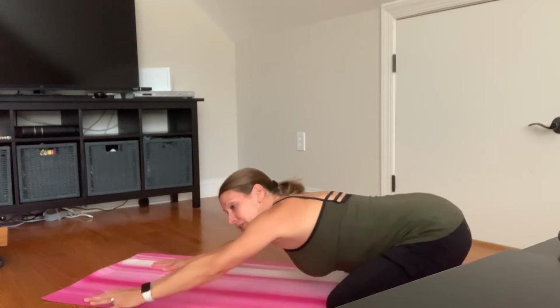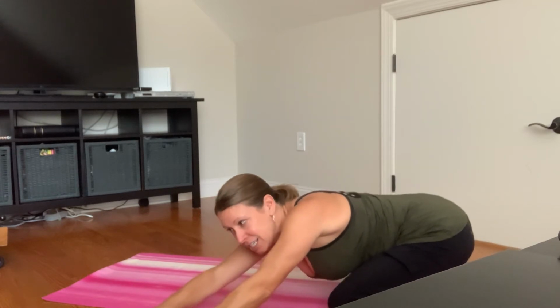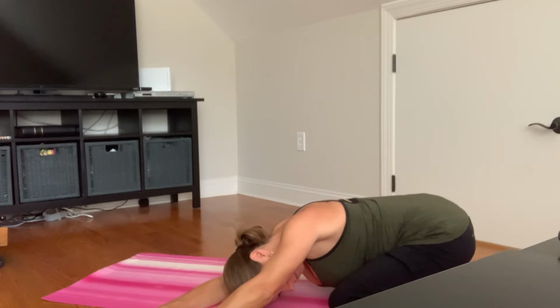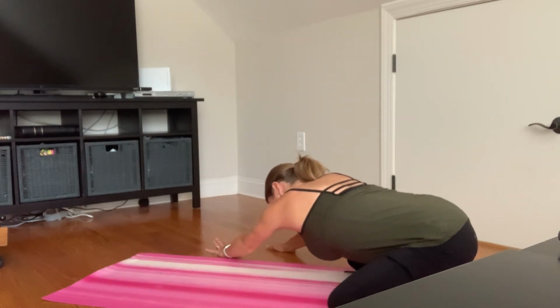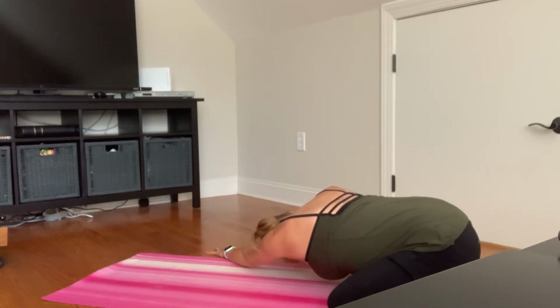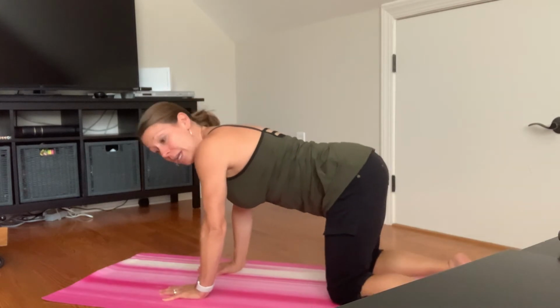And then begin to walk your hands over to the right side of your mat, pressing the left hip to the outer edge, really stretching into the side body. Slowly make your way back to center. Moving to the opposite side of your mat, pressing the hip to the outer edge. Making our way back to center, lifting up into tabletop, finding our way onto all fours.